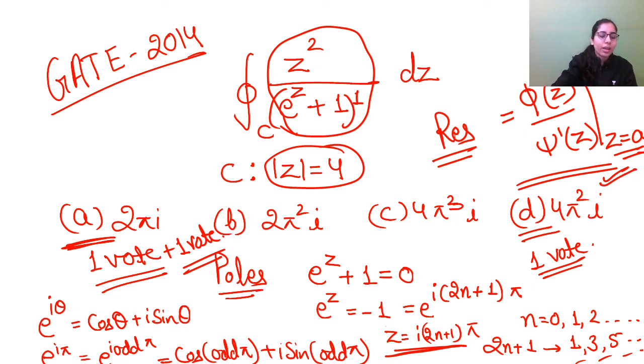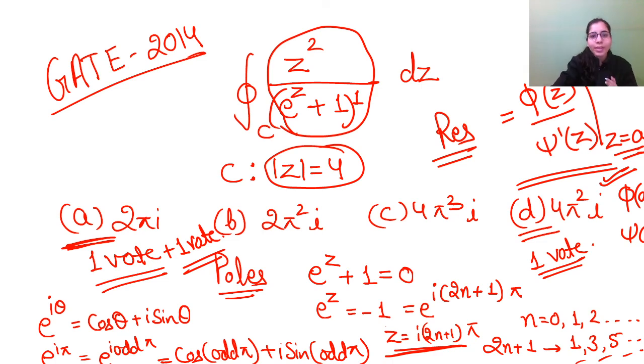According to this formula, the conditions I have discussed are that the numerator value at the pole should not be equal to 0 and the denominator's value at the pole should be 0. This condition and all the other important conditions are there in the previous sessions of contour integration. If you have not watched those 3 sessions before this session, you can watch them, and after that you will feel like you know everything about contour integration.